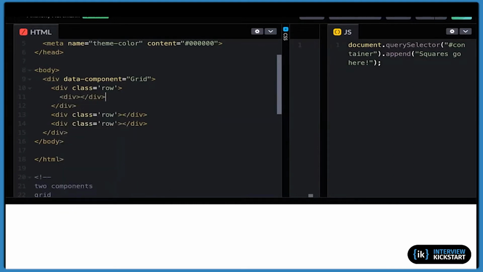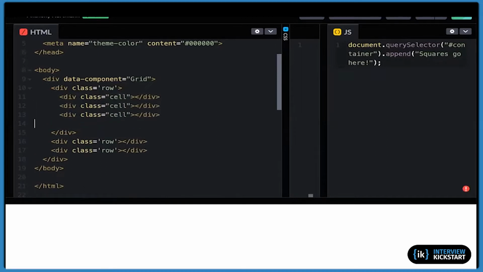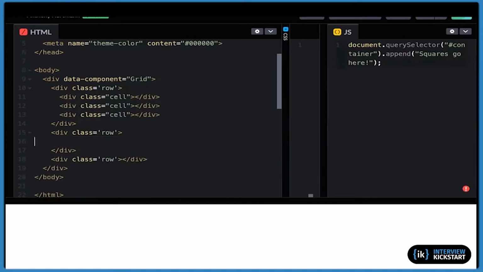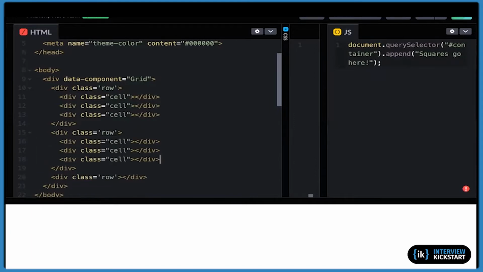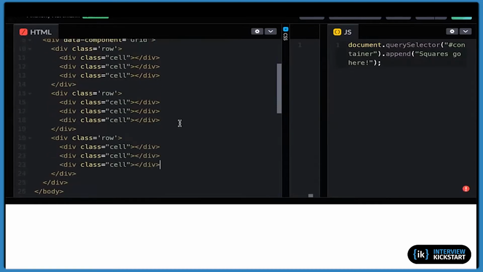For right now, I'm just going to go like this and do cells, a cell for each grid row. So this gives us a basic outline for how this is going to look.